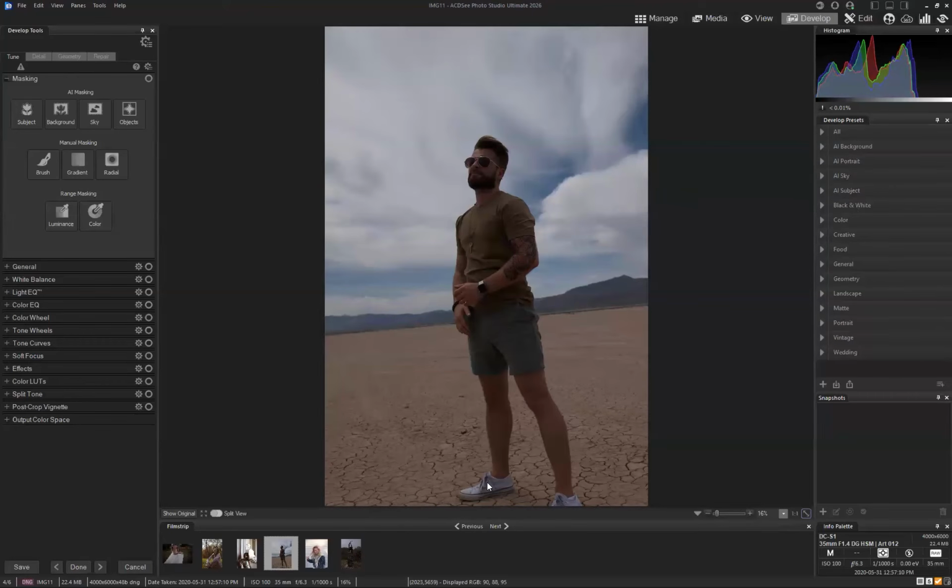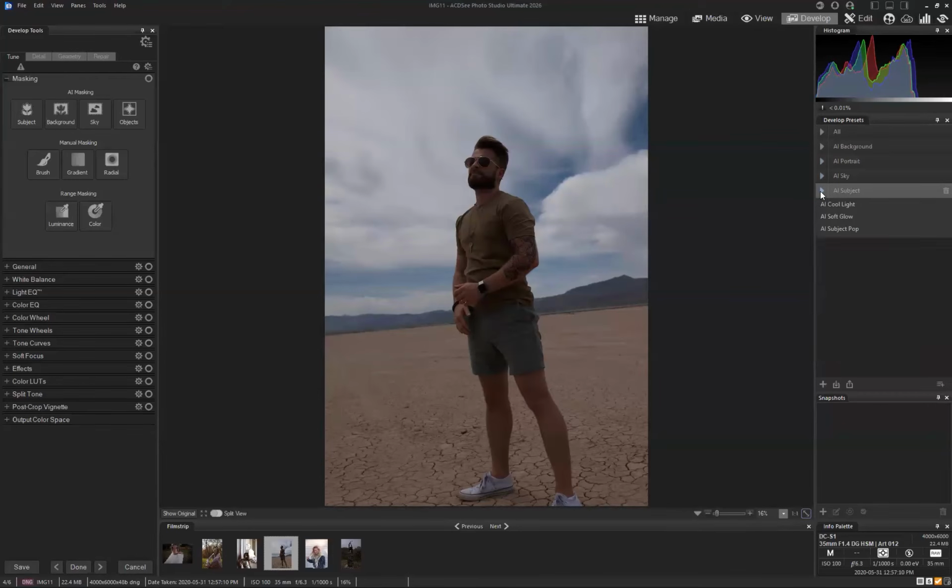Are you guys able to see develop mode? Okay. So right here, you will find all of the AI presets that analyze either the sky, the subject, the background, and does different applications.